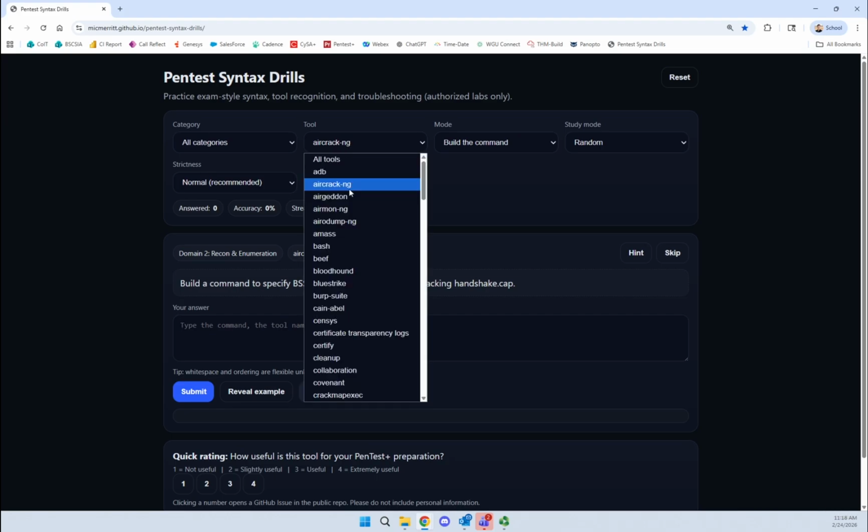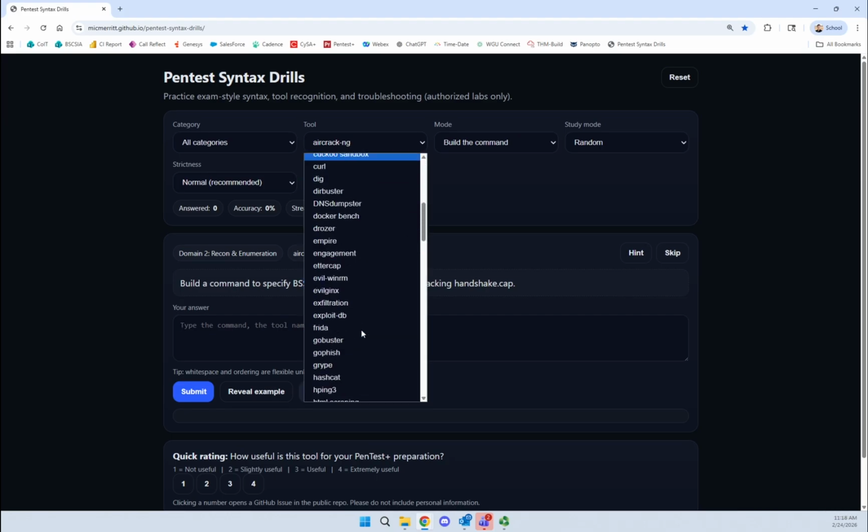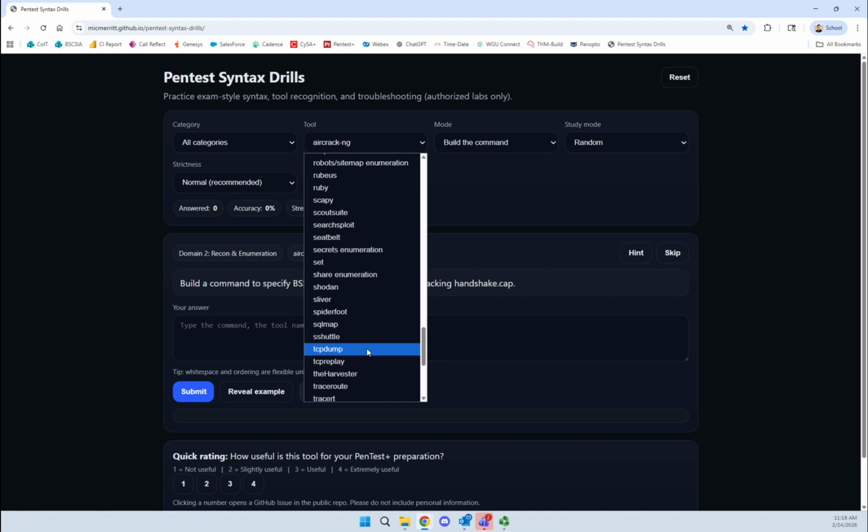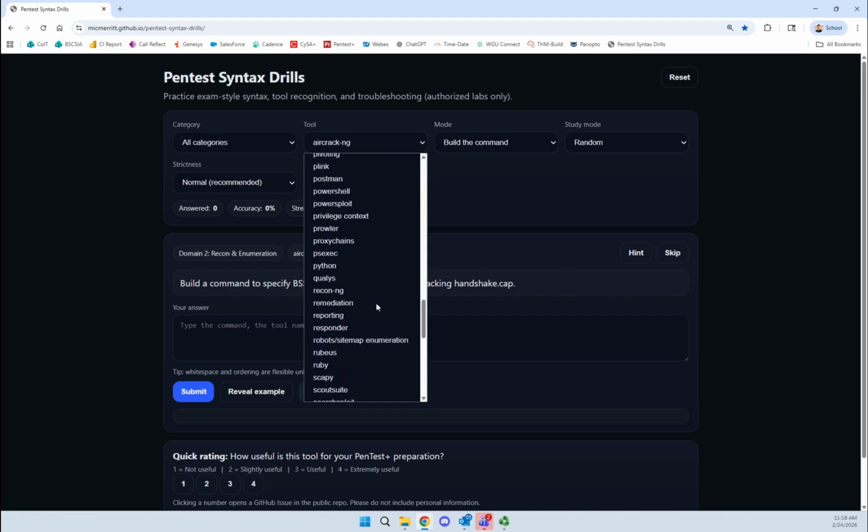Also, you may have tools that aren't covered in your materials, whatever tool you've used, Master Perform or Udemy or whatever. Maybe they didn't cover stuff. Maybe there's a tool you read about briefly, but they didn't go in great depth and you just want more. This is a really good place to come and just get more. Now, I've done my best to add as many of the tools that I could find that were listed in the CompTIA PenTest+ objectives.